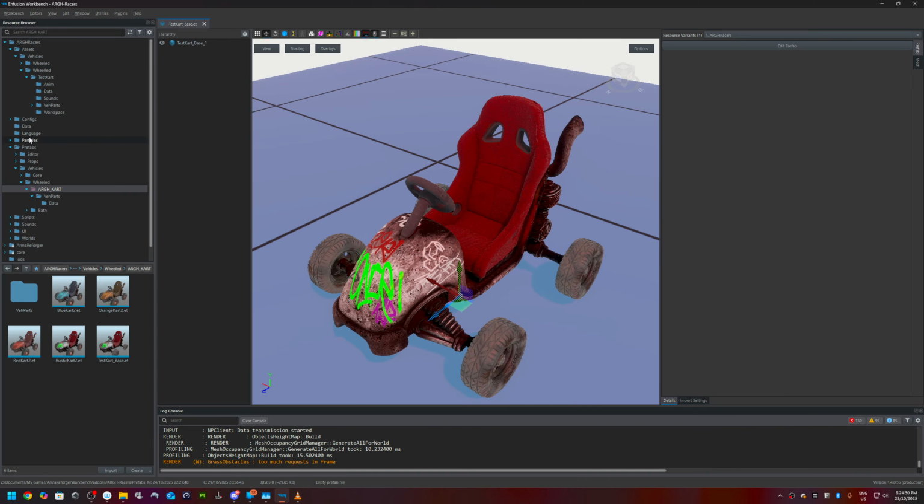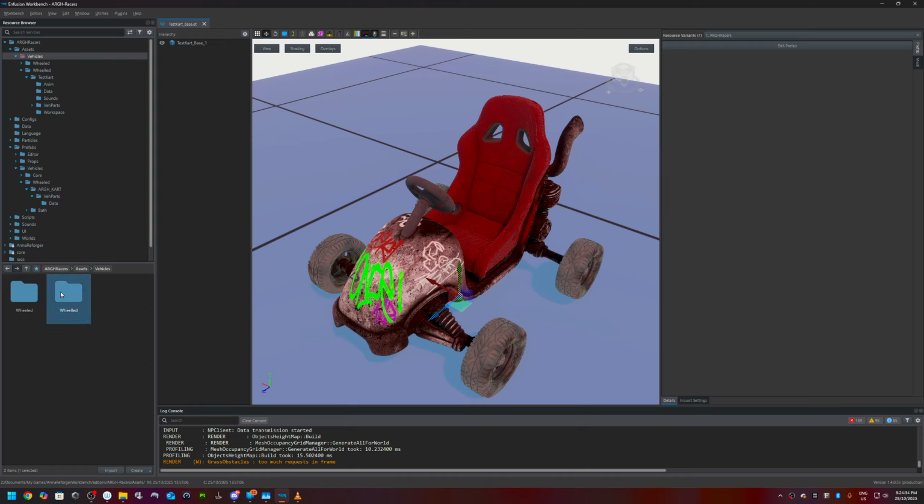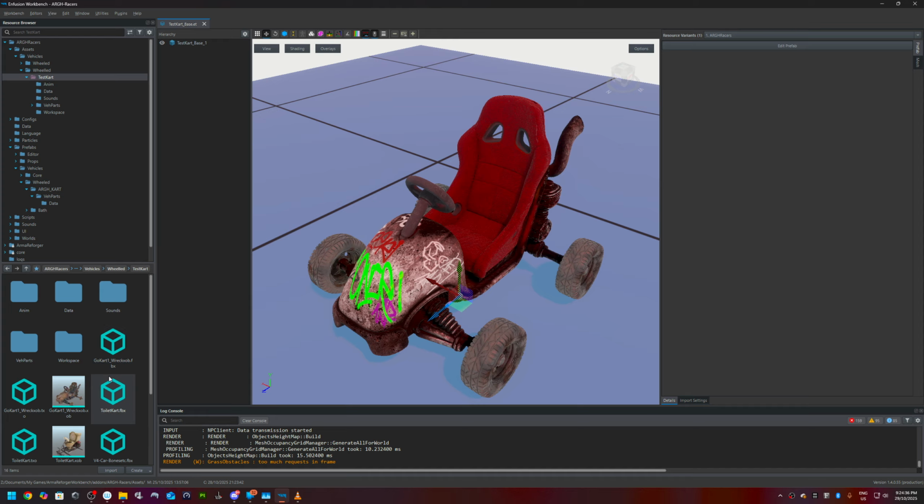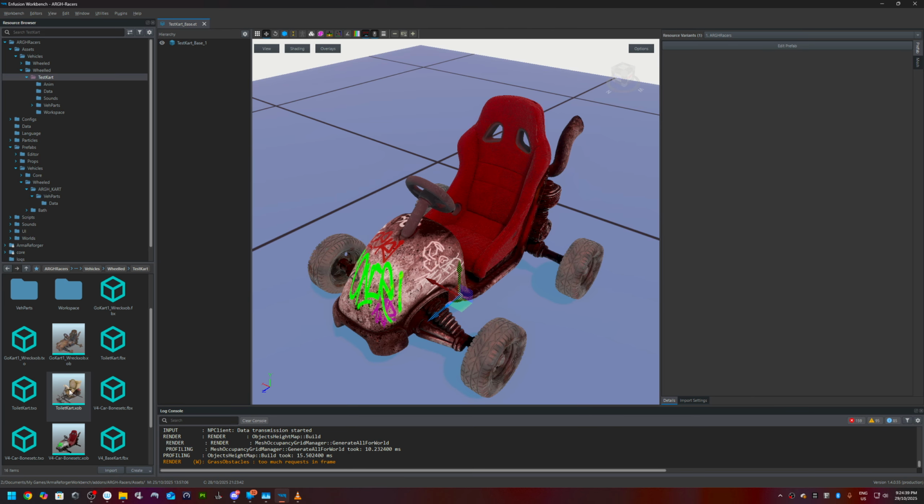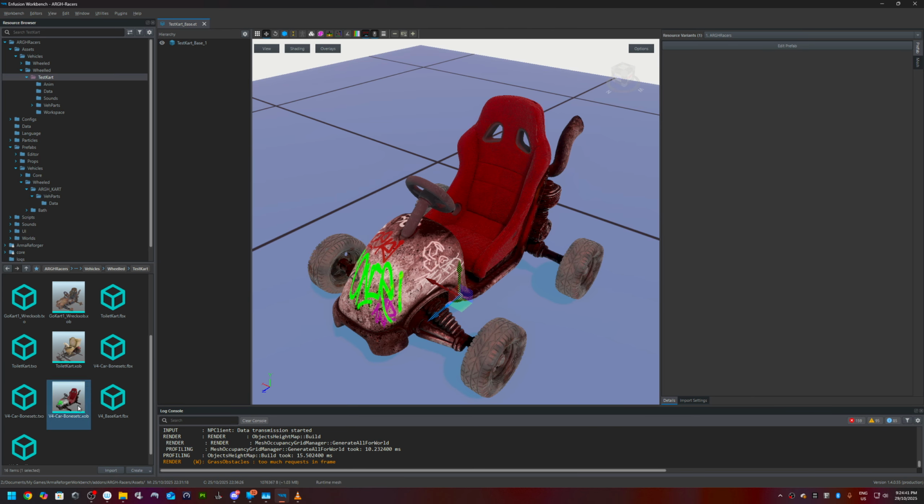So go into your assets, and now I'm going to share an FBX file with you guys that you can use for this, but this is the one I've made so far. So we'll open this one, so we can send it to Blender. Yes. What this is going to do is it's going to open up Blender. I'm just going to bring it straight in for us.